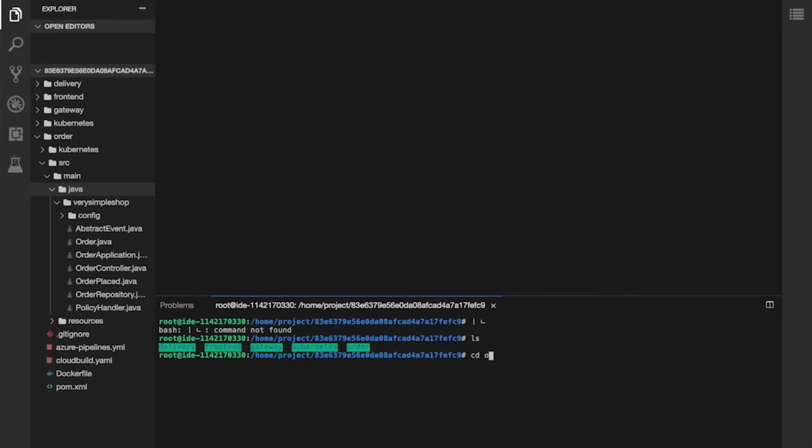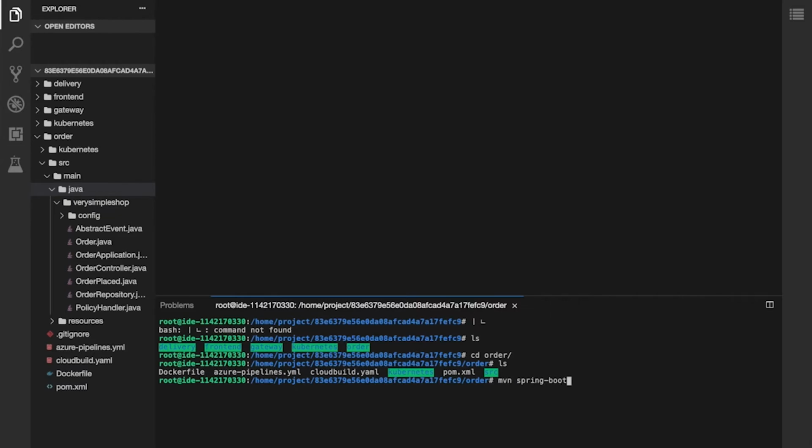Then I would like to change directory to order. When you ls here, you can see pom.xml, which means if you want to run this service, you can use mvn spring-boot:run.